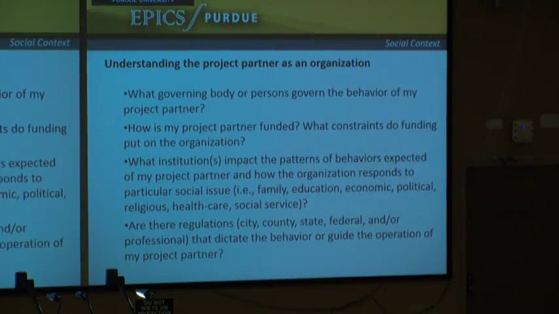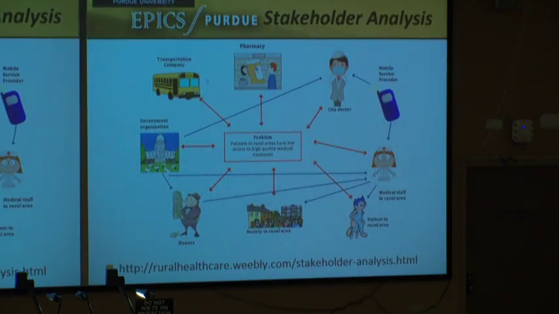The other thing is being aware again of whether they are governed by particular bodies. Are they subject to certain regulations, like FCC regulations, educational guidelines, who's making those decisions? Being aware of these things can make sure that the product or process or whatever you're designing will actually be effective for them.